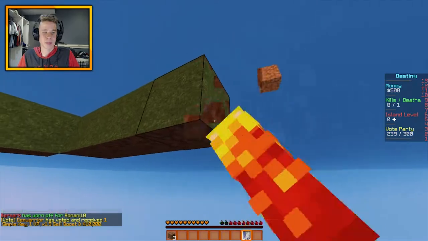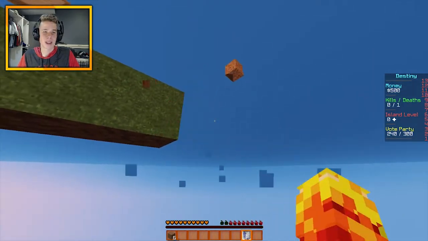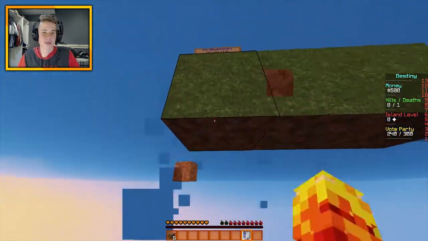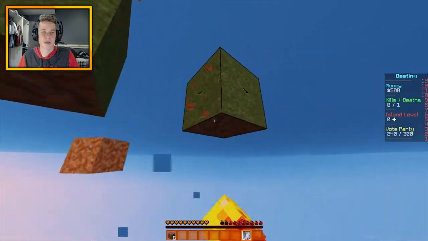I gave you the dirt. I didn't get it. Good. You also gave me something else that started with a D. Never mind. Oh, there it is. Okay. There we go. You've got a good amount of dirt. Wait, what? I can't. Oh, because that's the welcome sign. Sort of platform.